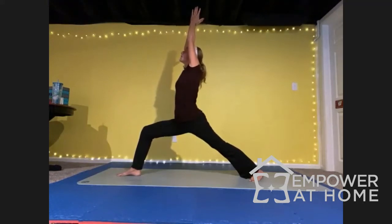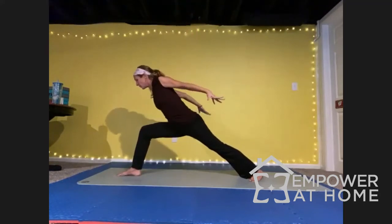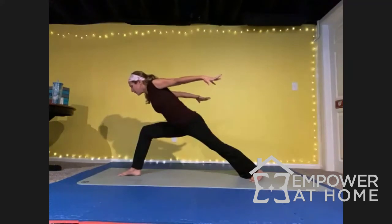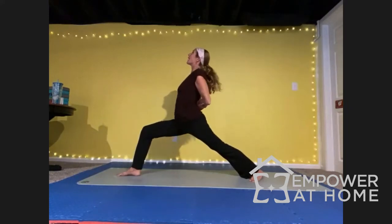Wherever you are, make sure that you're firmly grounded into the outside edge of the left foot and then come deeper into the right knee. Airplane the arms, hover your torso, shoulder blades reaching towards one another. Then reaching the hands behind you, hug opposite elbows and come back up tall. Take a little back bend here.